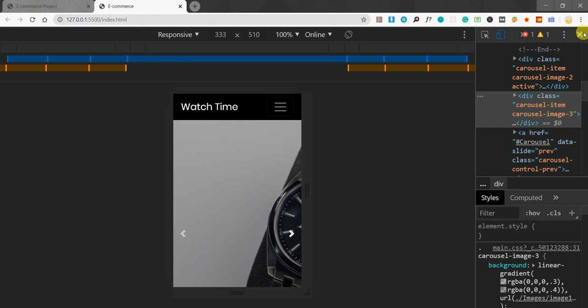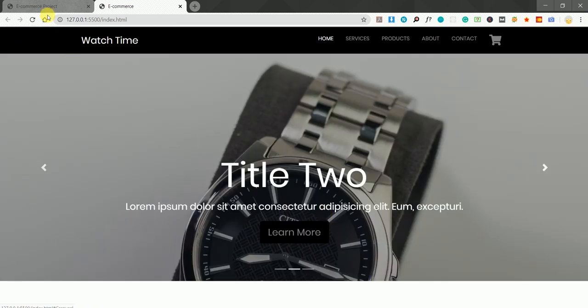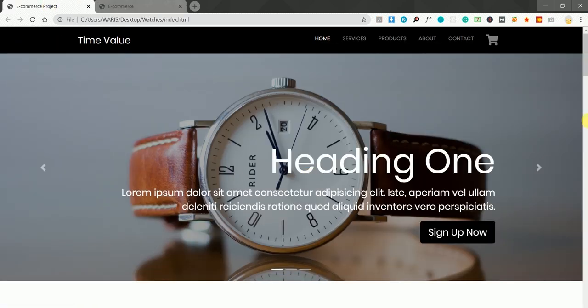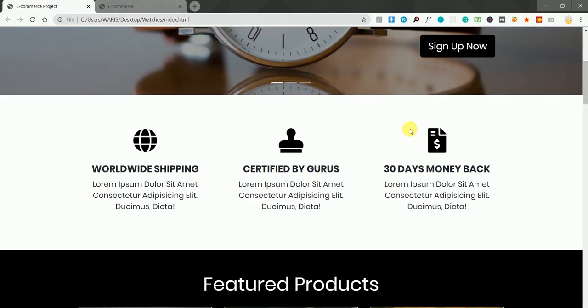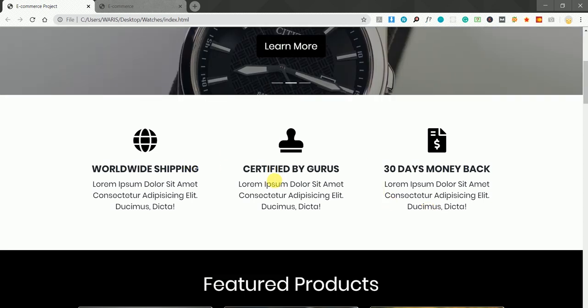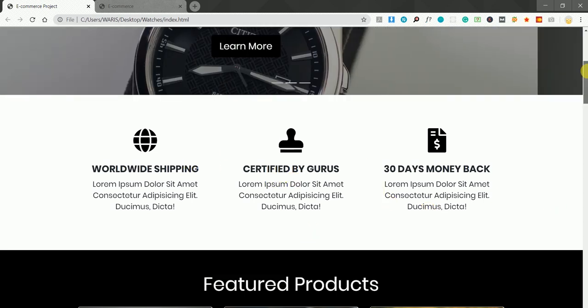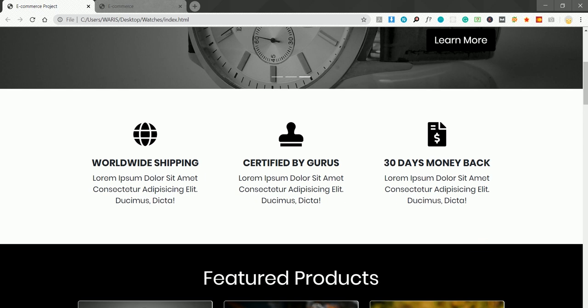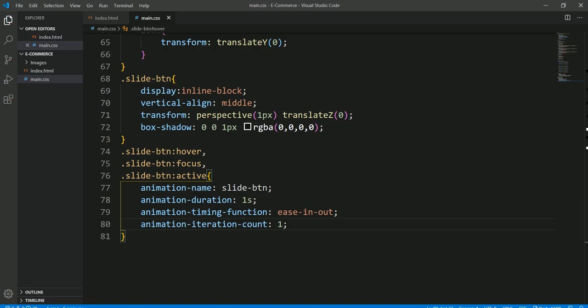Okay, and let's move on to the next section, and the next section is the services section. Let me check my recording time. Okay, so the services section, let's go back to the editor and start coding this services section. But first of all, let me have a glass of water, then we can start working on the services section.